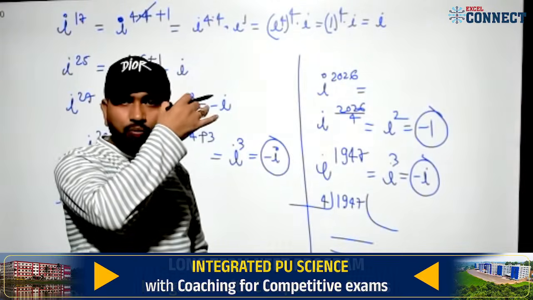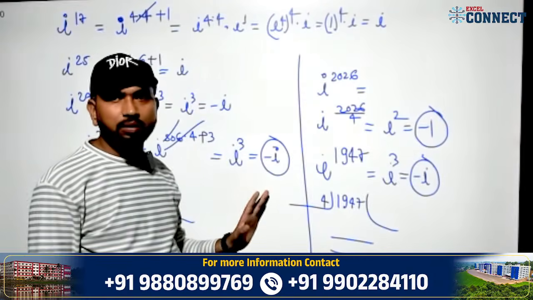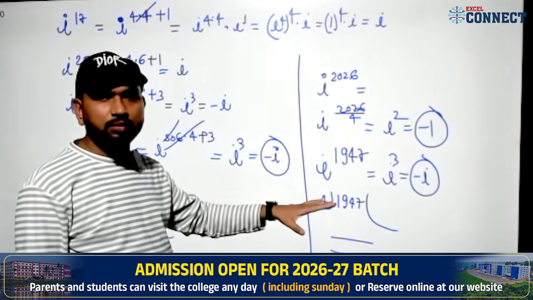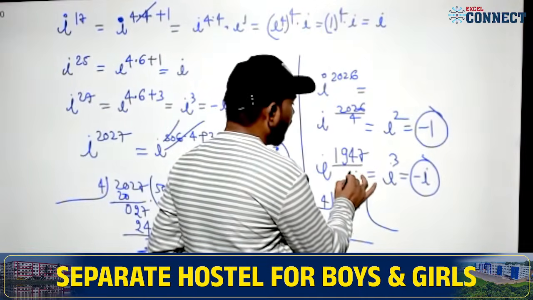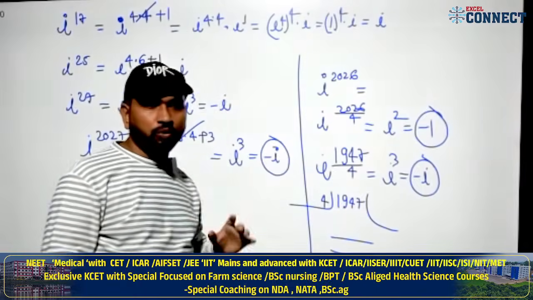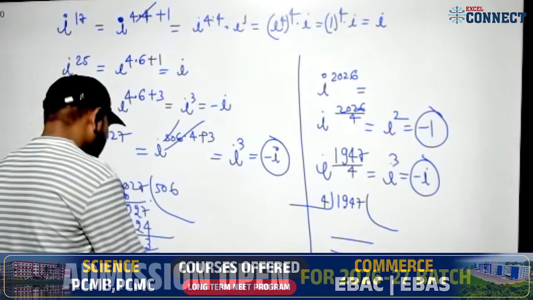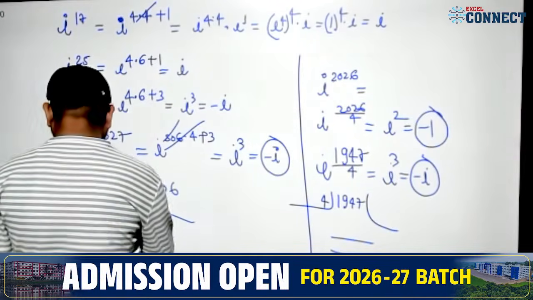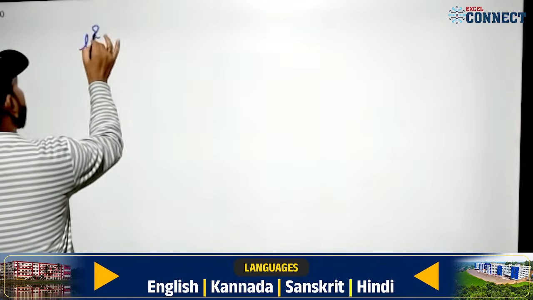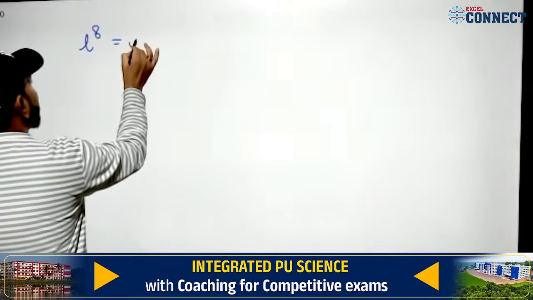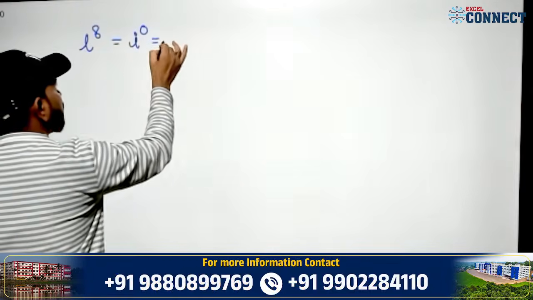Okay, so this is how to find the higher power of iota. Like this you can do. Everything is clear up to here. You can divide by 4 and write whatever remainder came. If the remainder is 0, that is a different case. Let's suppose I am writing here iota to the power 8, and you divided by 4. So you will say iota power 0. Whenever iota power 0 came, this is no format.